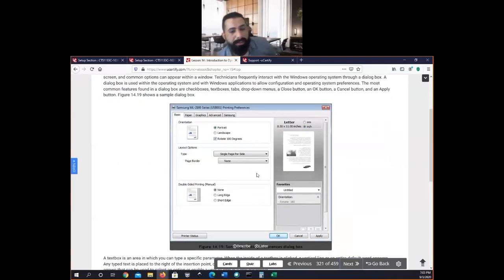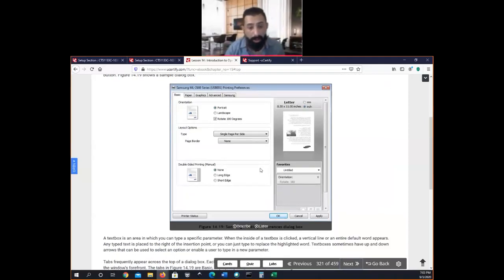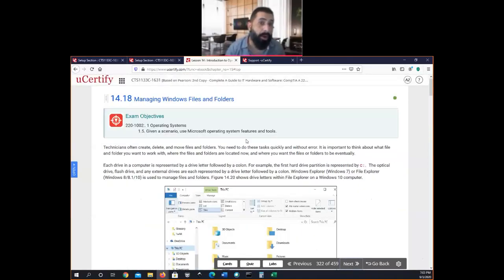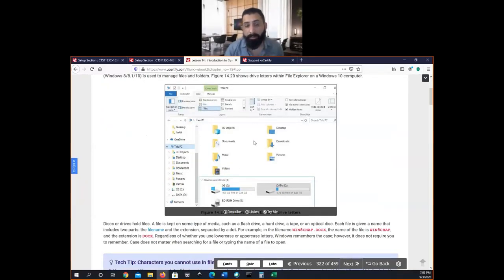Now, this is known as a dialog box. A dialog box is when Windows wants to have more action, more questions for you. When you print, it asks you which tray needs to be used, or when you want to save, it asks what name you want to save. That thing that shows up is called a dialog box, where it has more action to talk with. The right click is known as the context menu. However, this is a dialog box. We already went through this.